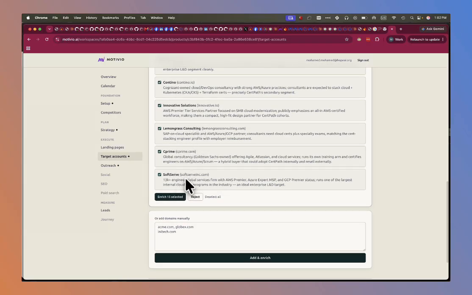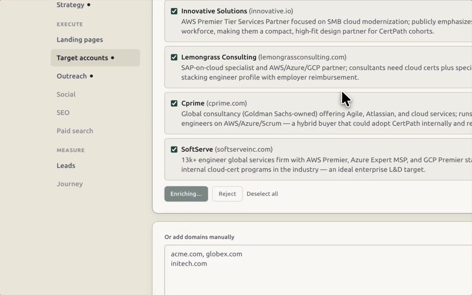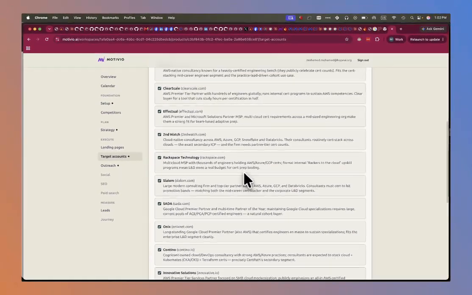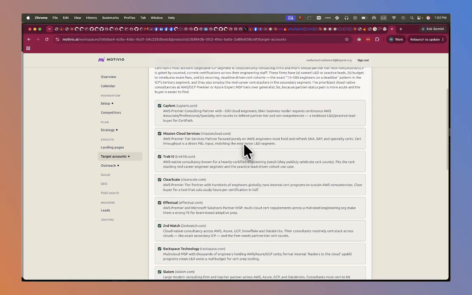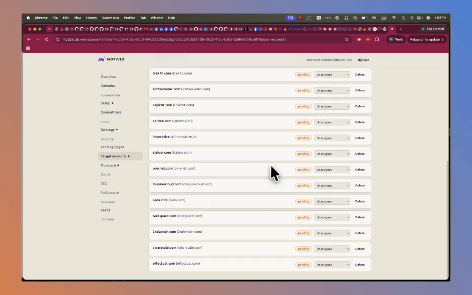Once you find that they are interesting, you just enrich this, and it will go and collect all the data about this customer, like where this company is based, how many engineers, their website, all the relevant data for you to target these accounts.